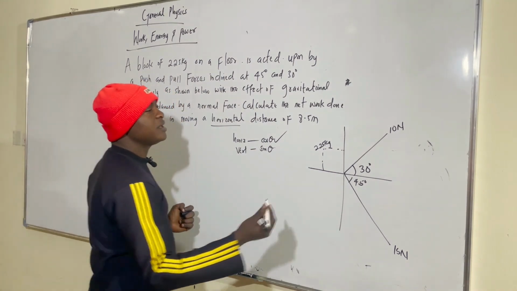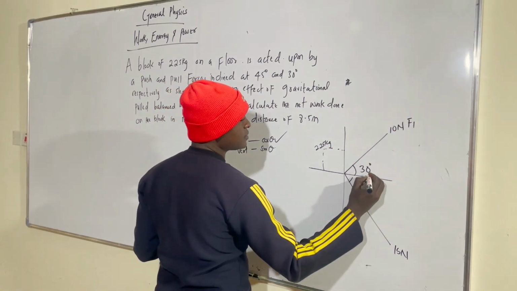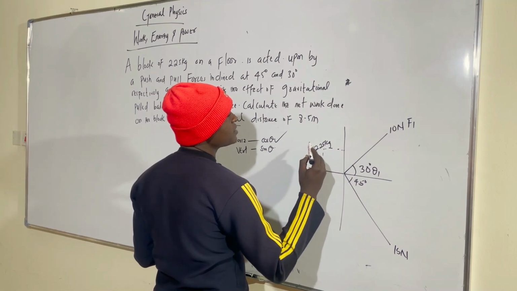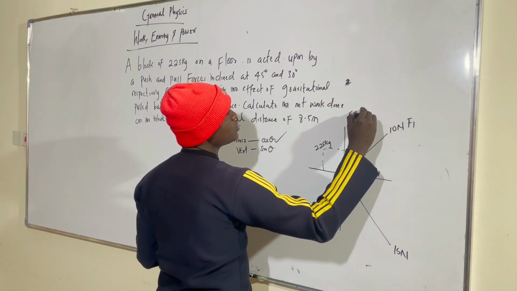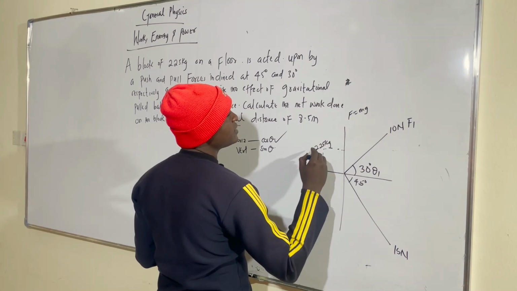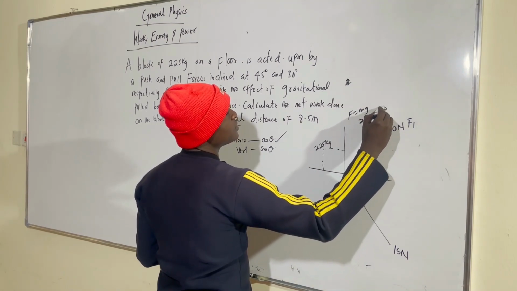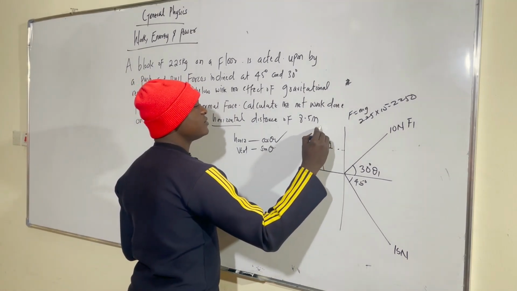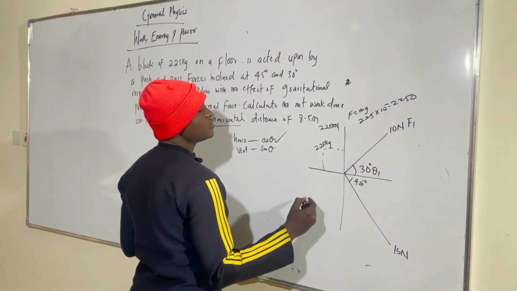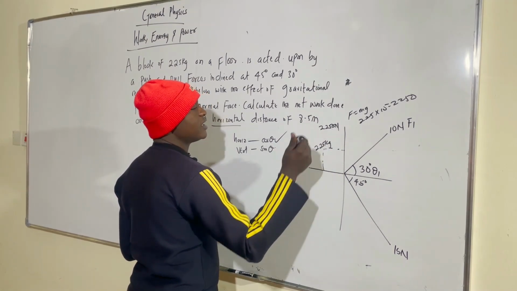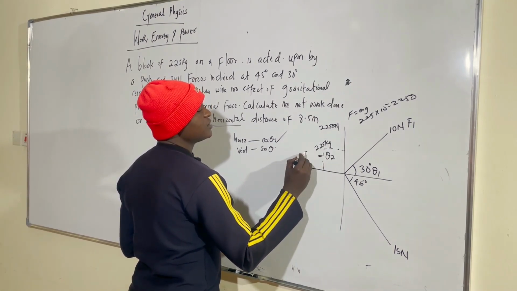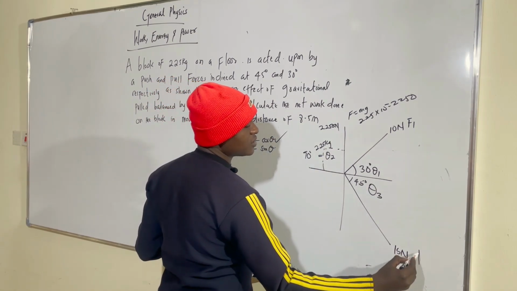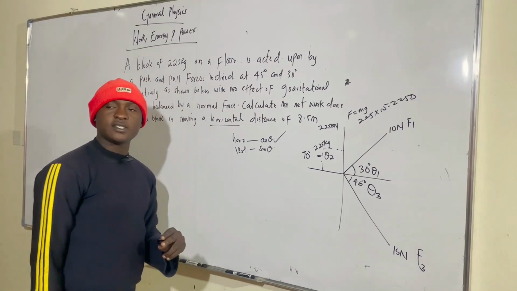Now, so I can label them. Let's see here, you can see this one is F1, this is theta 1. You can say this is mass now. I can find the force. You know that force is equal to mg here. So if I multiply 225 by 10, of course, here we have 2250. So here I can have the force to be 2250 Newton. So you can say the whole of this quadrant is our theta here now. So that means theta 2 here is going to be 90 degrees because it covers the whole quadrant. So here can be our theta 3, and here we can have F3, right?